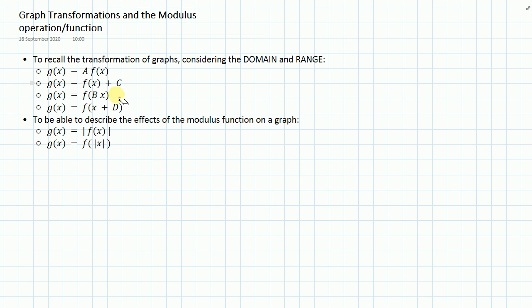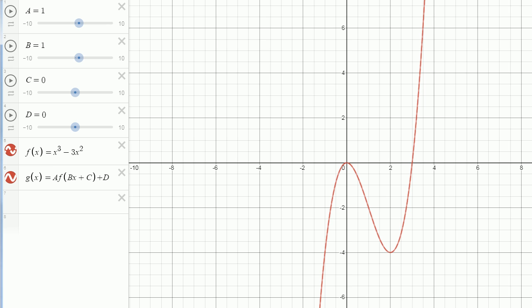And I'll try and give you a little insight into the oddness of why the values are manipulated in that way. And the way to think about it, if you want to get the understanding, is consider what's happening to the domain and range when you do these operations on them. So whatever's going inside the function is going to be what you think is happening to the domain. Everything being done to the function is the range. Okay, so that's what we're going to be focusing on a little bit. So enough with this graph, we'll go and have a look at Desmos.